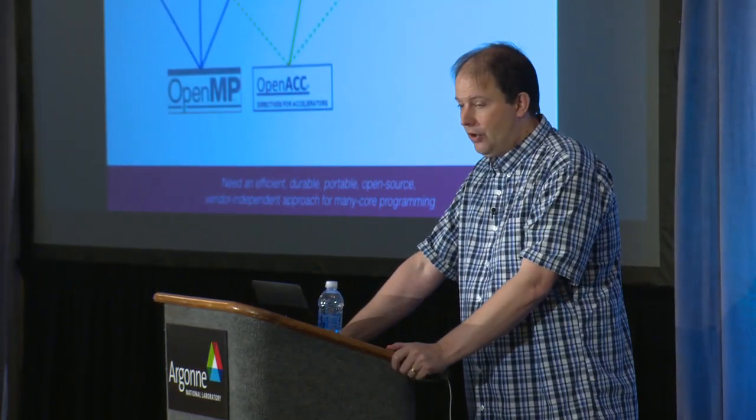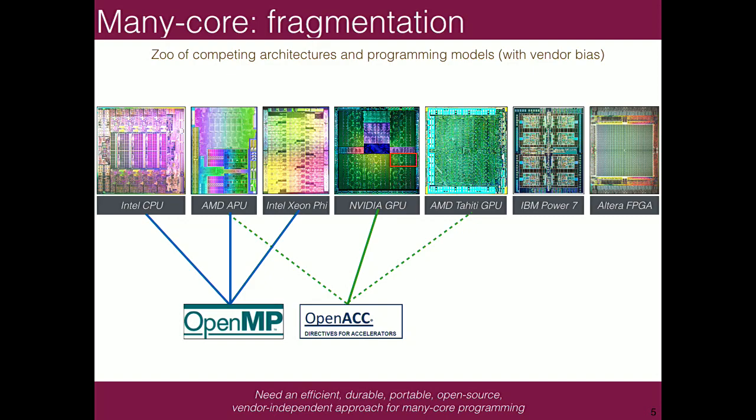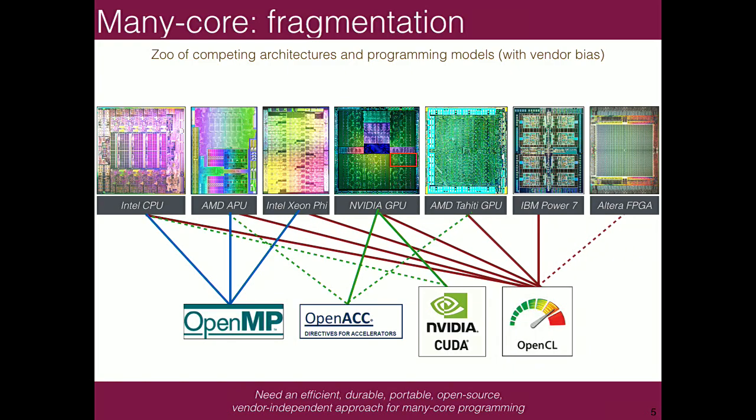OpenACC. It's gone from a multi-compiler support to very limited number of compilers that will support OpenACC. It was in some sense bad news when NVIDIA bought PGI, because now you've gone to essentially a single provider for OpenACC, sort of. CUDA, not portable. OpenCL, on the other hand, is portable.